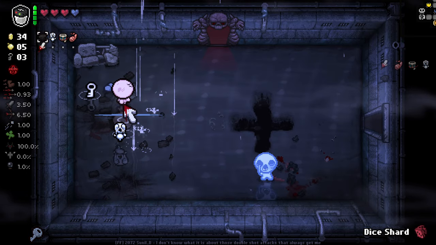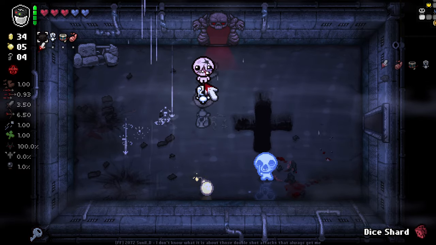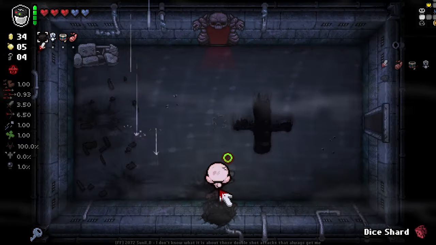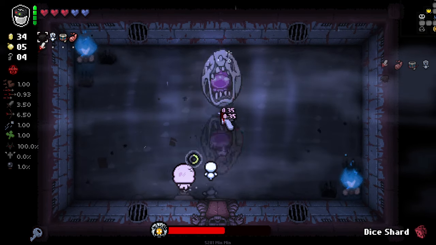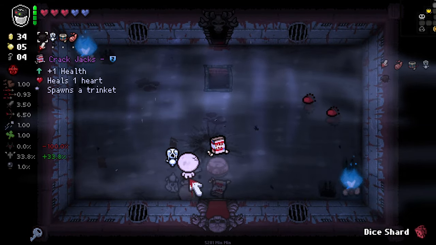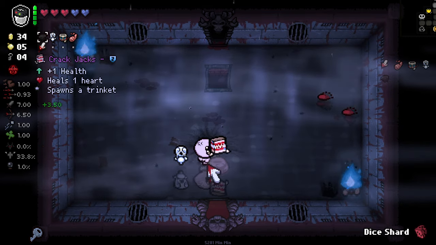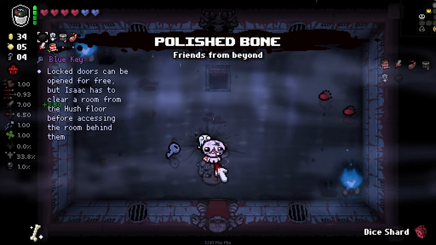Oh, there's a tinted drop that I didn't even see as well. Lovely. Spicy keys, don't need those right now. Right, make sure to bomb him when we can. Easy. Easy slaps. Cracker Jacks, I think I'll take Cracker Jacks for the HP, and I think I'll go for Angel Deal here, and I'd much prefer that trinket as well.